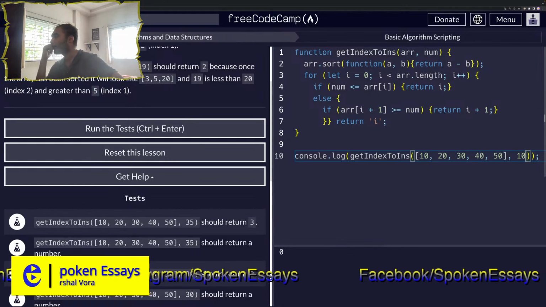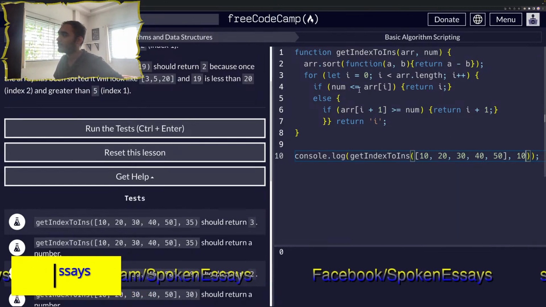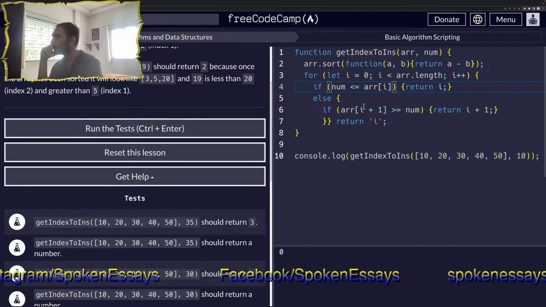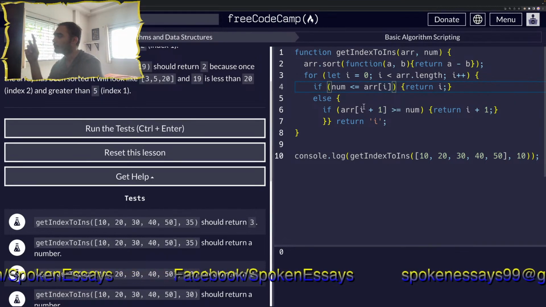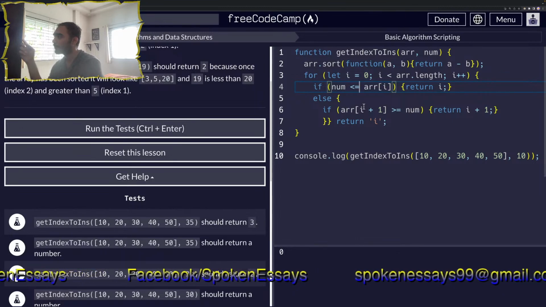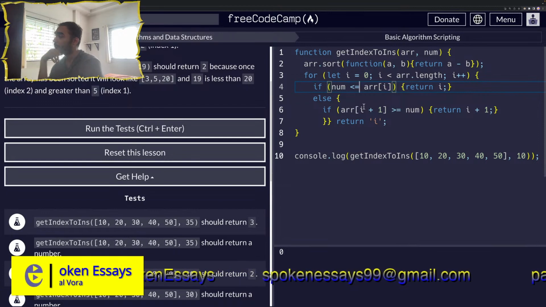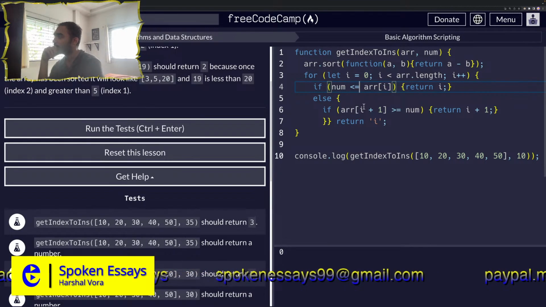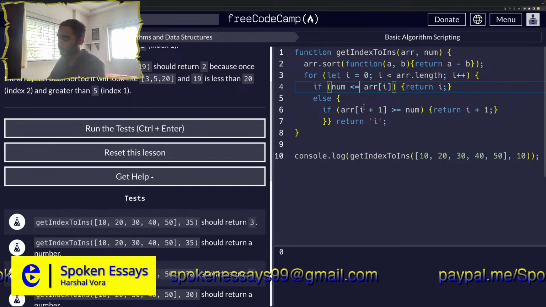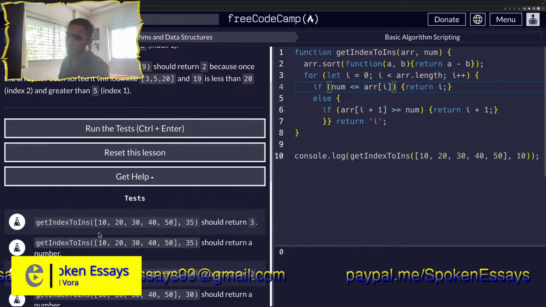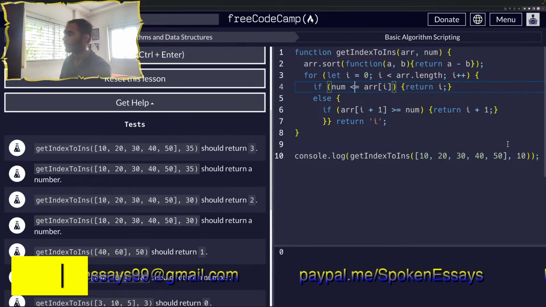I see the problem. We can't keep it this way. First we have to check whether it's equal to that number. If it's equal, then what will you do? You will simply put i plus 1. Let's take an example here.